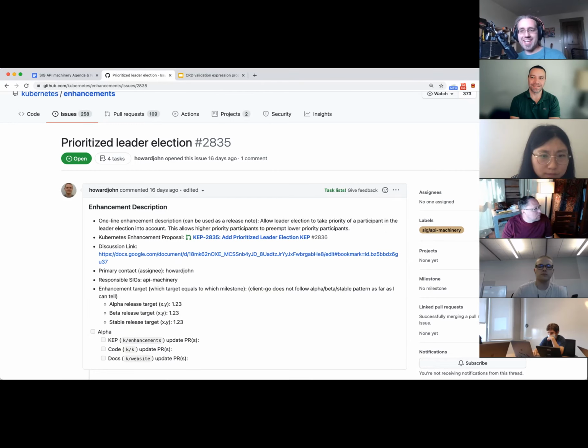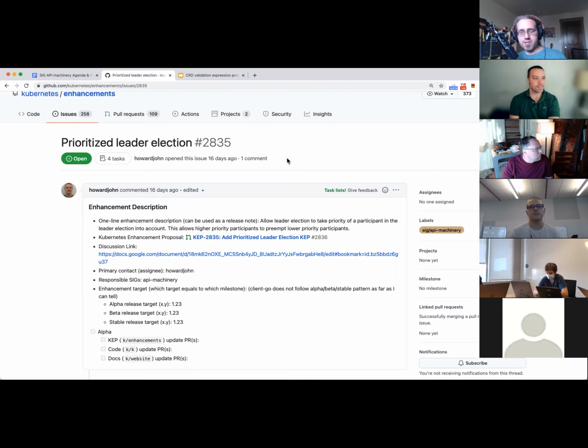I was going to say I don't want this feature, but then I got to thinking, would we use this feature in our own controllers? Because we do have the situation where you upgrade them all at once and a random one gets the leader election. But then I thought a little more, and I'm not sure how that works on rollback.